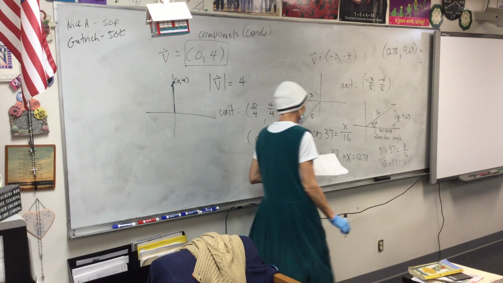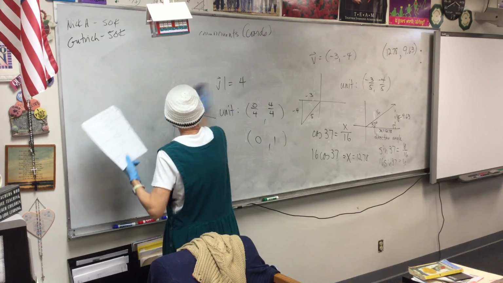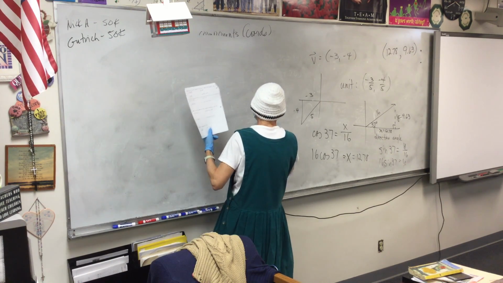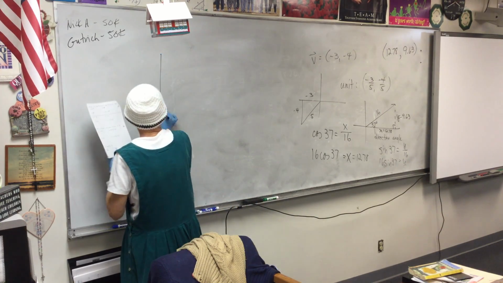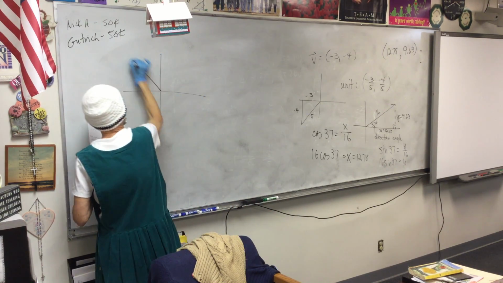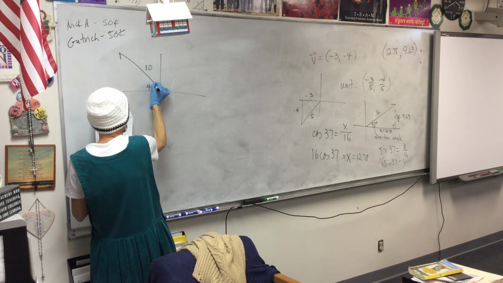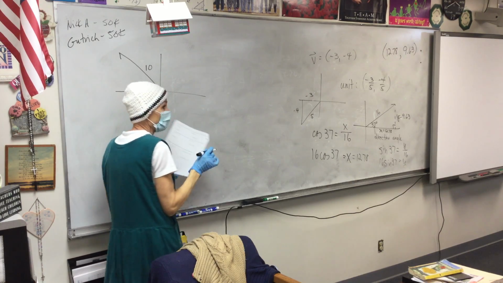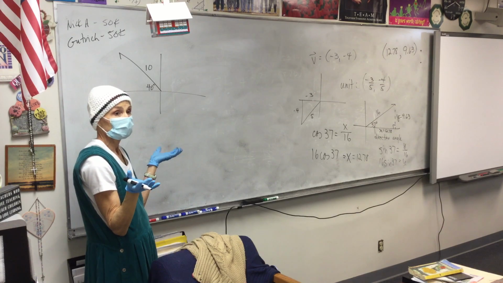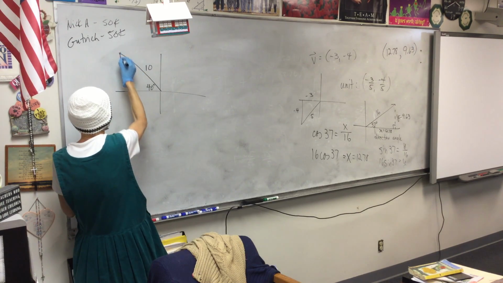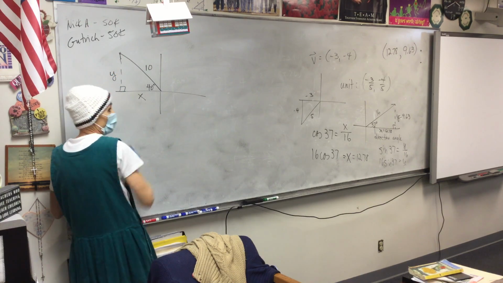Now, question B is exactly the same question, but it has a little bit of a glitch in it. So let's talk about B. Can you see I've been given a vector, and I've been given an angle. So can you see it's the same kind of problem? And I am going to make my triangle, I am finding X and Y.